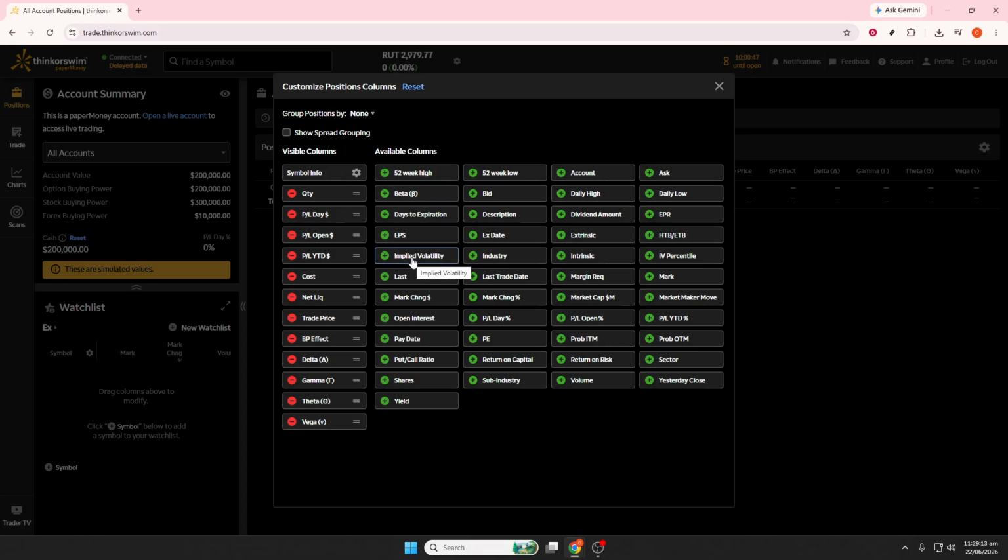If you select day, the order will expire at the end of the trading day if it is not triggered. If you choose GTC, which stands for Good Till Cancelled, the stop loss remains active until it is filled or you cancel it yourself. This choice depends on whether you want protection just for the current session or over a longer period. Finally, review the order details carefully, then tap Confirm and Send.